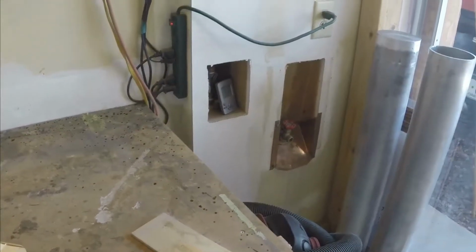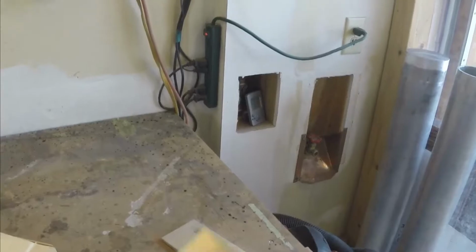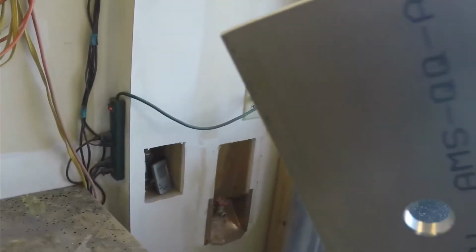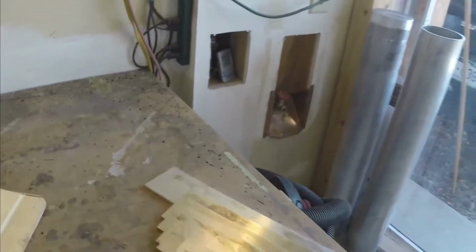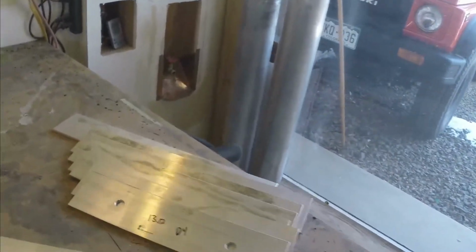Then once they're sanded on all, well, actually 4 sides, the ends I'm not going to worry about because they're probably going to get cut. It's usually what happens. Anyway, that's what I have to do to these, just to prep these to be able to start tuning them.